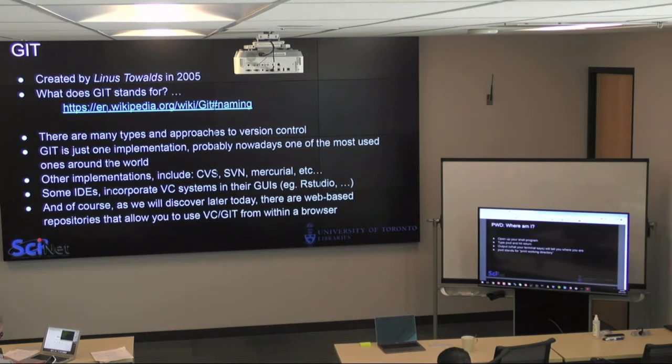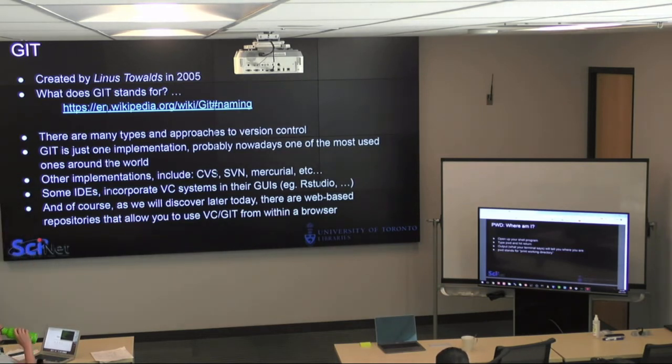As I mentioned, Git is one of the implementations that are around nowadays. It's the most popular one, I think. Just to give you some names, CVS and SVN were other ones that are a little bit old. Another one that some people use is Mercurial, which is Python-based and actually comes with Python, so some people like to use that. Some IDEs, which stands for Integrated Development Environments, have the ability to incorporate version control directly on their platforms. If you take, for instance, RStudio, you can indicate to RStudio what version control program you want to use. You can indicate either SVN or Git, and it will allow you to automatically follow the changes that you are making.